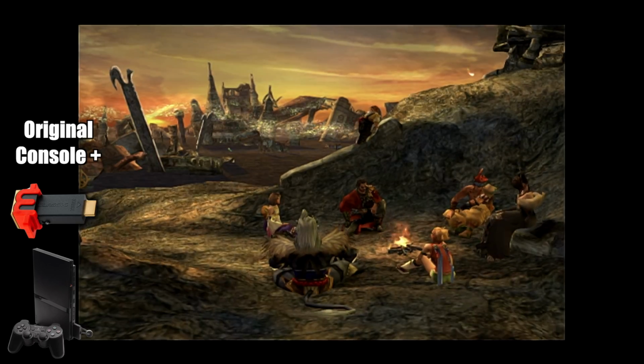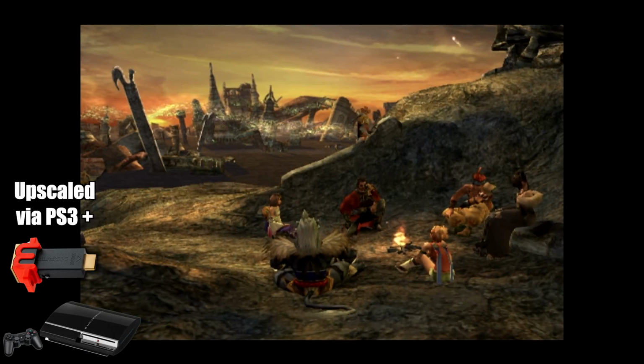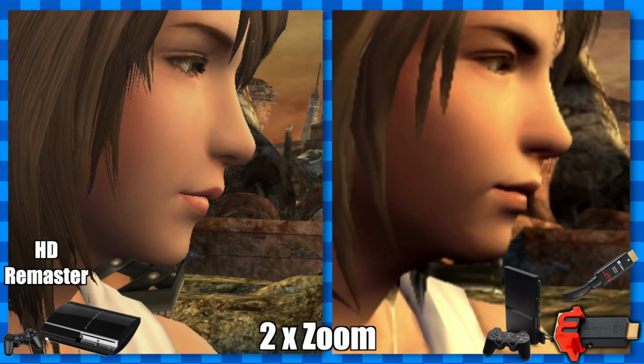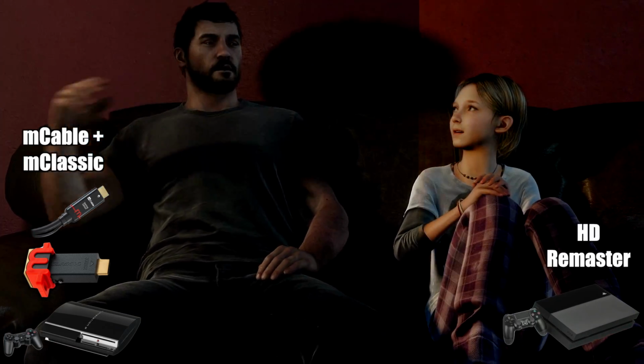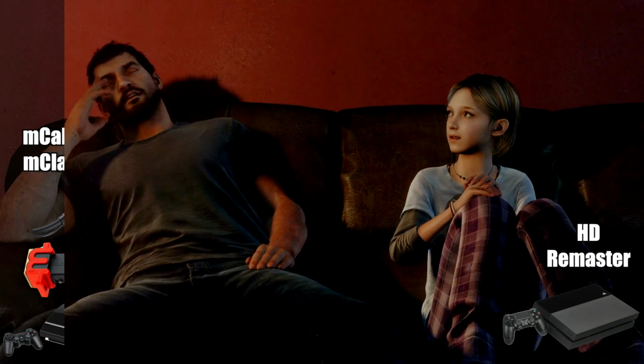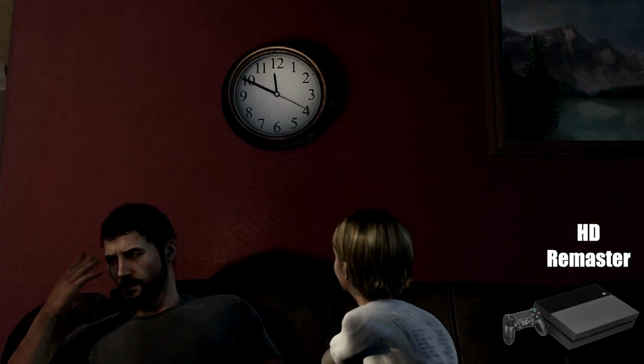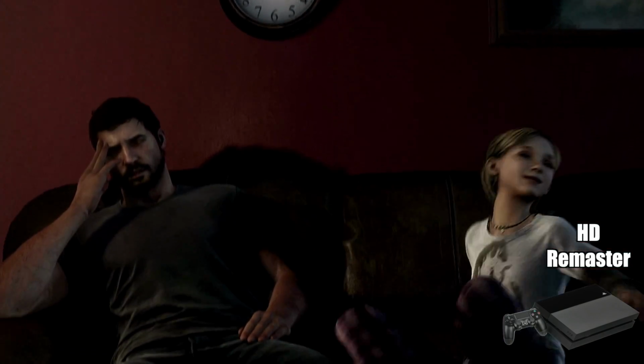Now, of course, you can use the mClassic to further improve on these HD remasters, but it's just very important to know that it's not going to give you the same result as a true HD remaster, taking an old console and an old game and plugging it into a Marseille product. It's just not going to do it. That's not what it's designed for. It will make it look better, but not that level of better.